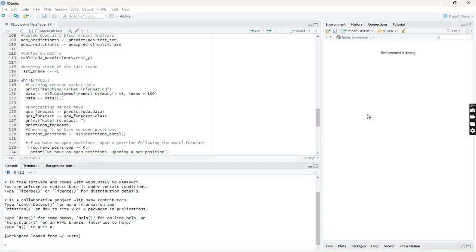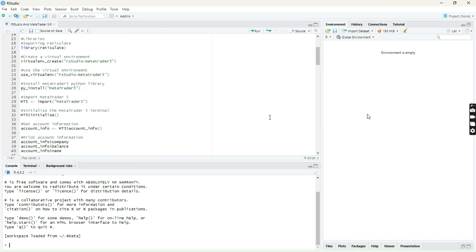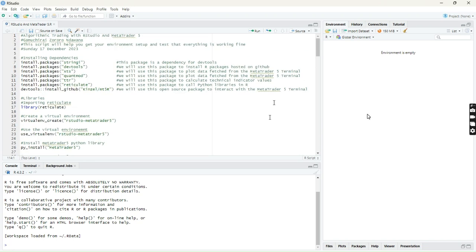Alright, good. We've installed RStudio. We're using the same version of RStudio. We're both using the IDE. Let's keep moving. From there, you need to install certain dependencies. The first dependency that we need is called devtools, because devtools allows us to install packages for R that are hosted on GitHub by other developers. Devtools relies on stringi, which is a nested dependency. That's why it's first: we install stringi so that we can then install devtools.